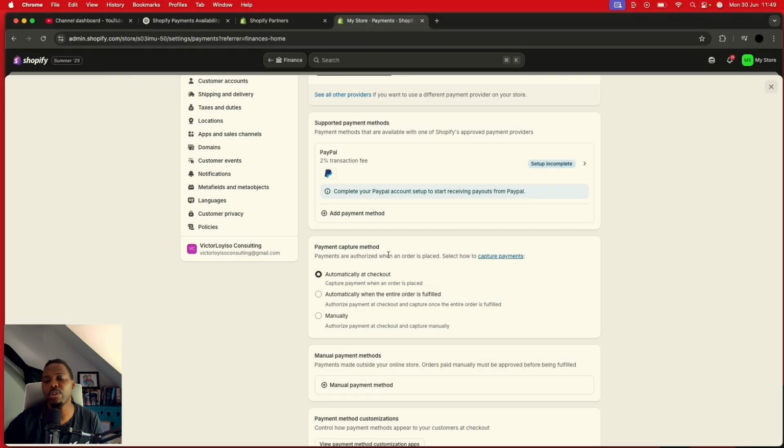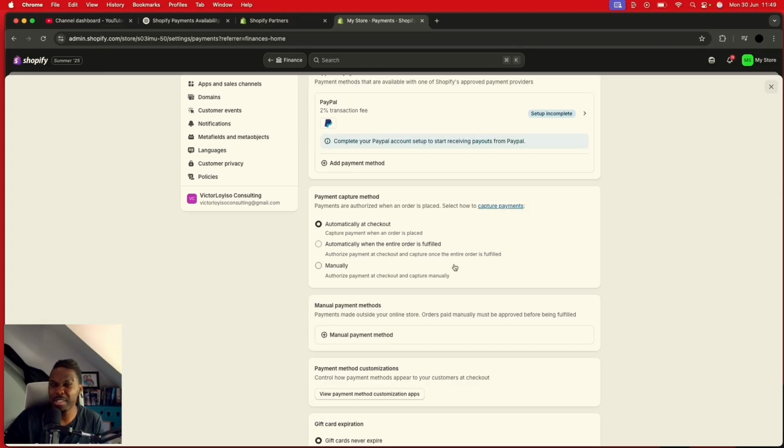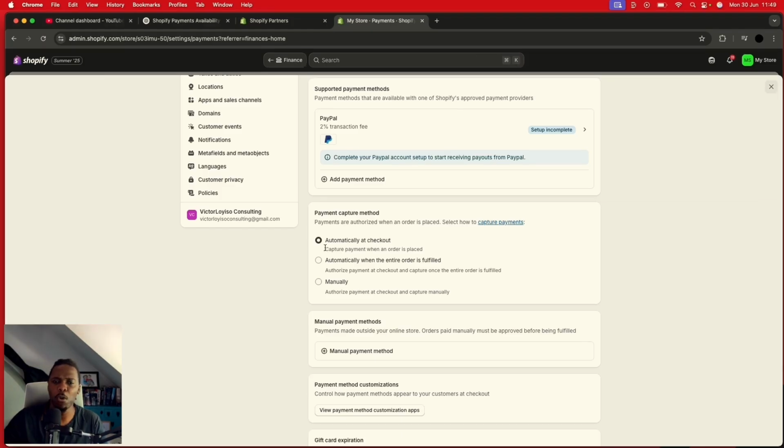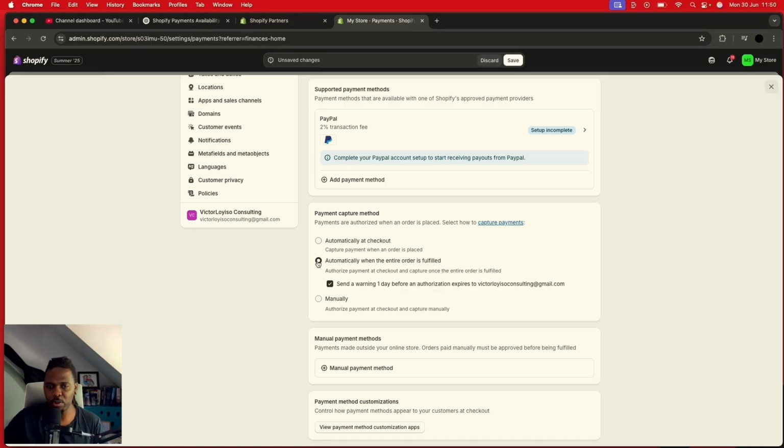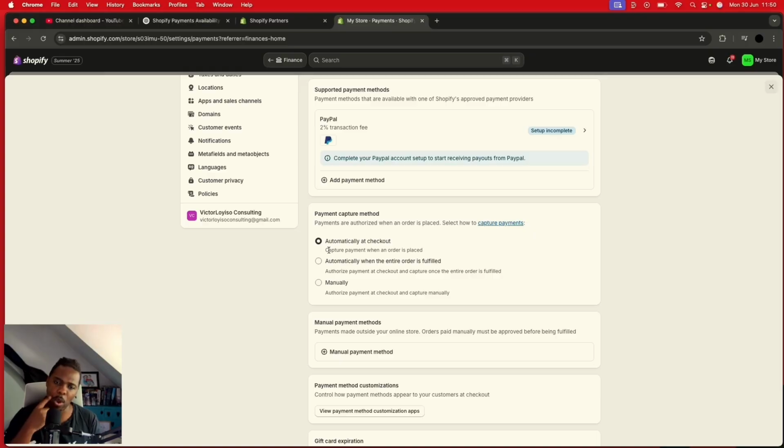Underneath the third party section, you have got this payment capture method. This is how you can control how payments appear to the customer that buys product from your website, so how they visually appear. Quick tip, you may not need to change this. Shopify has the perfect system set up essentially, unless you are really particular about how you want to manage this, is for when the payment is placed. So here you're saying when an order is placed, this is when I want my payments to be taken. The second option here is you authorize the payment and capture once the entire order is fulfilled. So rather than the order having been taken, this is when the order has been received physically by the customer. I'm sure there's plenty of use cases where you can use that option.